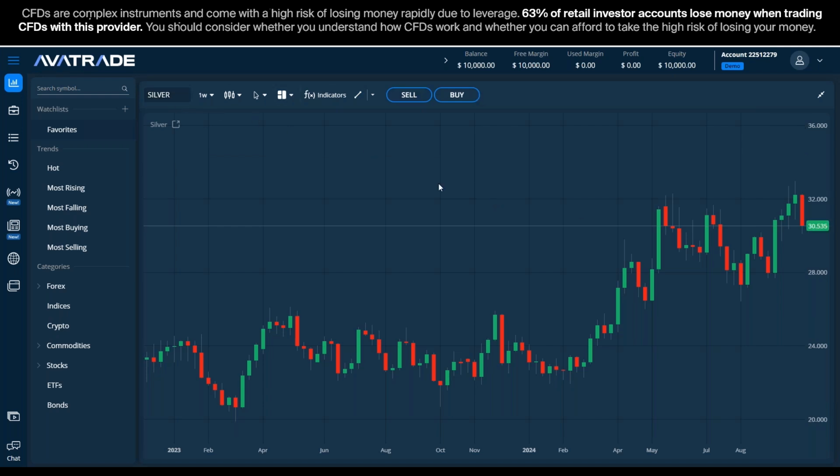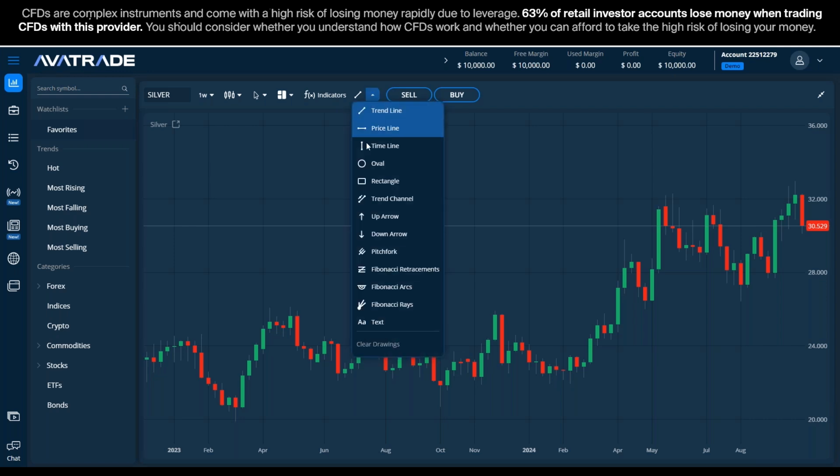If I go all the way to the right, so in here we changed the layout, right? If I go all the way from the search bar to the sell and the buy, just before that we have the tiny arrow here. We can click it and scroll down a list, and in this list we have those price lines. Whoever used MetaTrader 4 or MetaTrader 5 knows them as horizontal lines. Those will be the vertical lines, and the trend line.